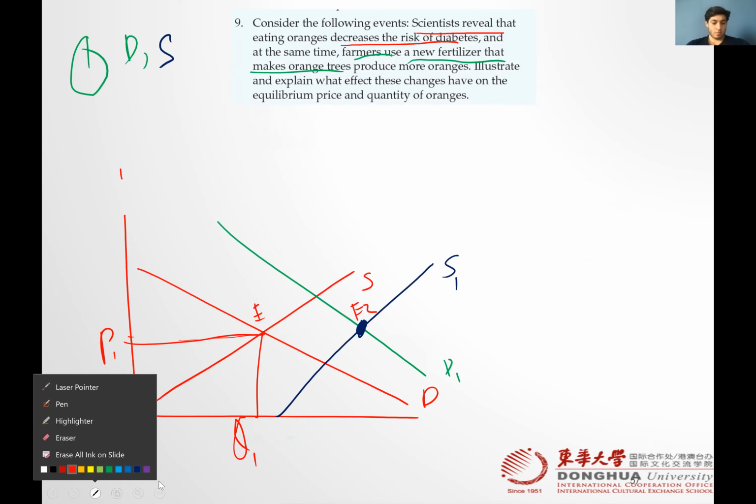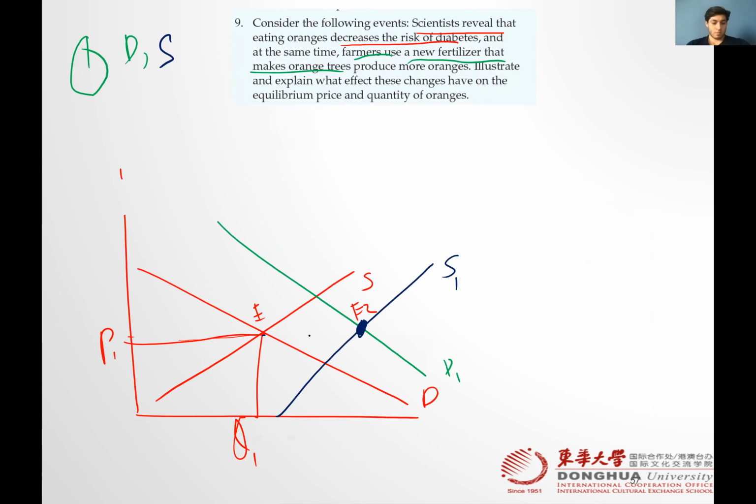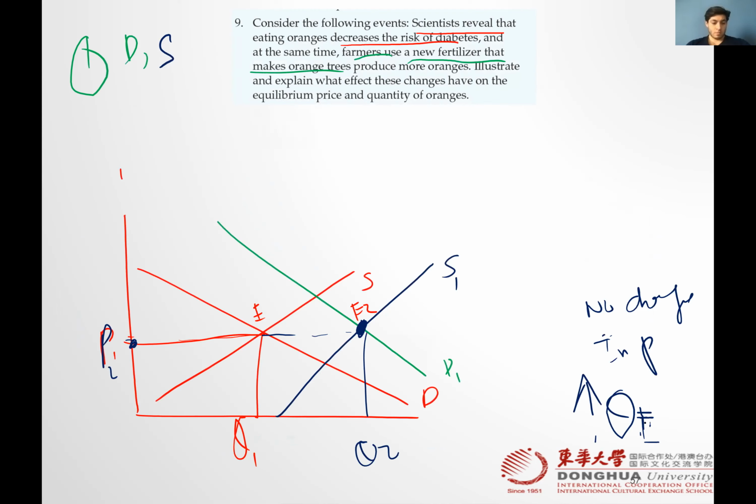On the new equilibrium, what do we have? We have the price, and we have the quantity with the same price. So we can say that there is no change in price, but the new equilibrium quantity would be higher. Price remained the same, but now many farmers, due to technology, are supplying more oranges to the market. Price is the same. No effect on the price.